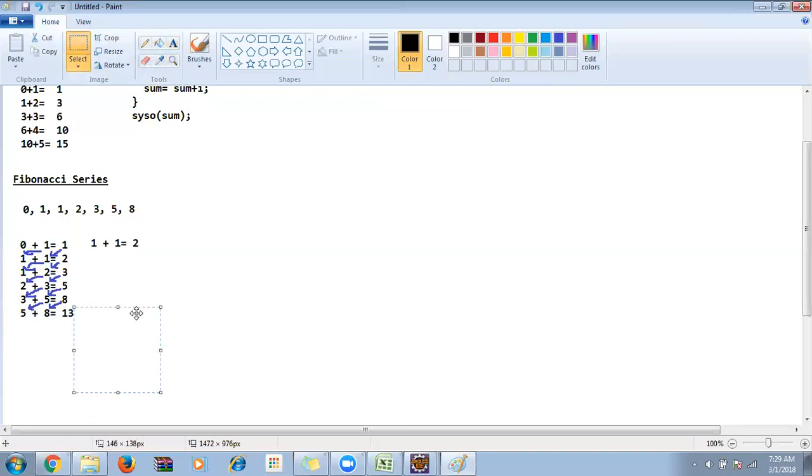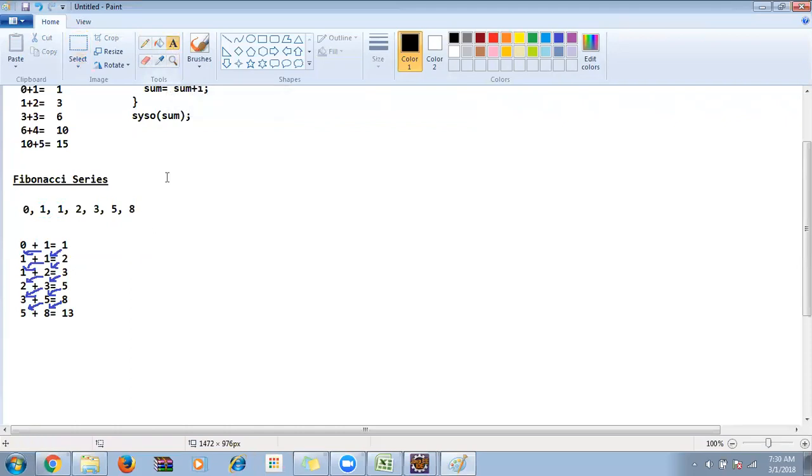So I can do it like this also. I don't want that 0 here. I can start from 1 and 1 itself, as in the Fibonacci series, I don't want the 0. So 1 and 1 I will take initially. But that is not the correct one. This is the best. The only thing is I want to print this value, this one. How to do that, we will see.